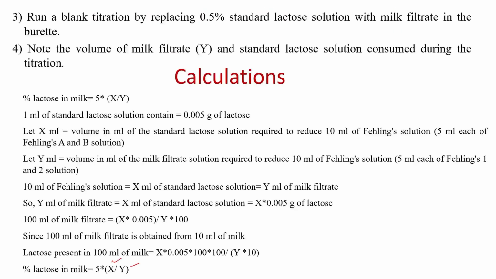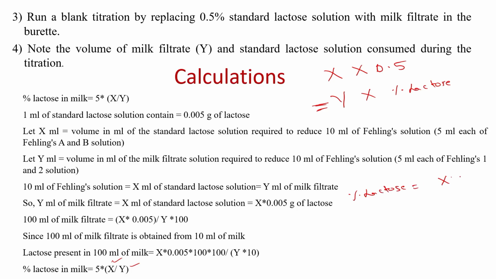Okay, now you want to determine the lactose content in your milk. So how will you? Okay, so let us see. We have obtained X as the titer value for the lactose standard and Y as the titer value for the milk filtrate. We know the concentration of the lactose standard is 0.5%, and we have to calculate the percentage lactose in milk. So these two will be equal because Fehling solution is common for both titrations.